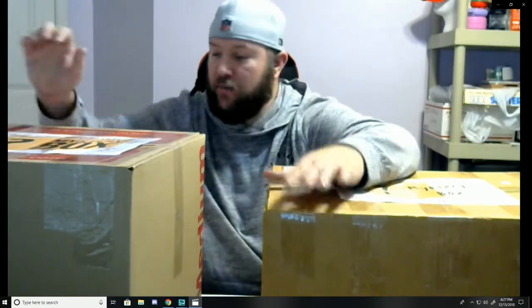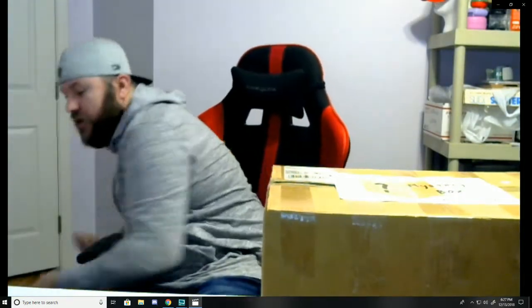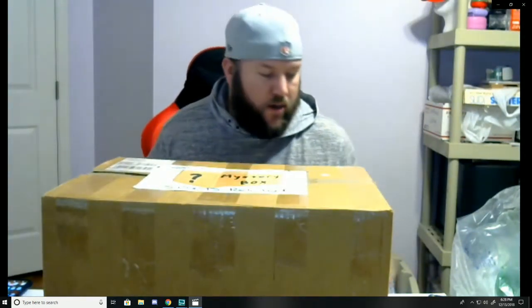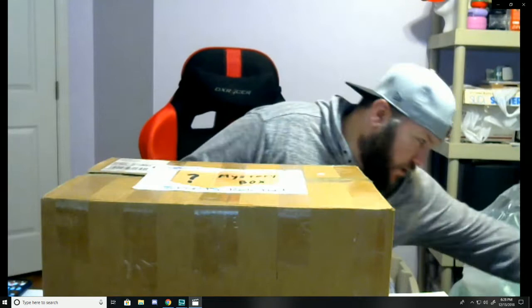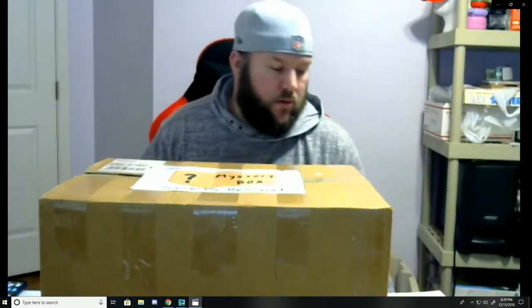I'm going to start with the sports related box first. Not a very heavy box, maybe a couple of pounds, but still there was some decent stuff in there. If I find anything to scan, I have my phone there, so if I find something I'm not really sure what the price is, I'll just scan it on eBay, and then I'll let you guys know what it ended up scanning at. Some of this stuff I've already posted on eBay, so I can tell you exactly what I posted it for.